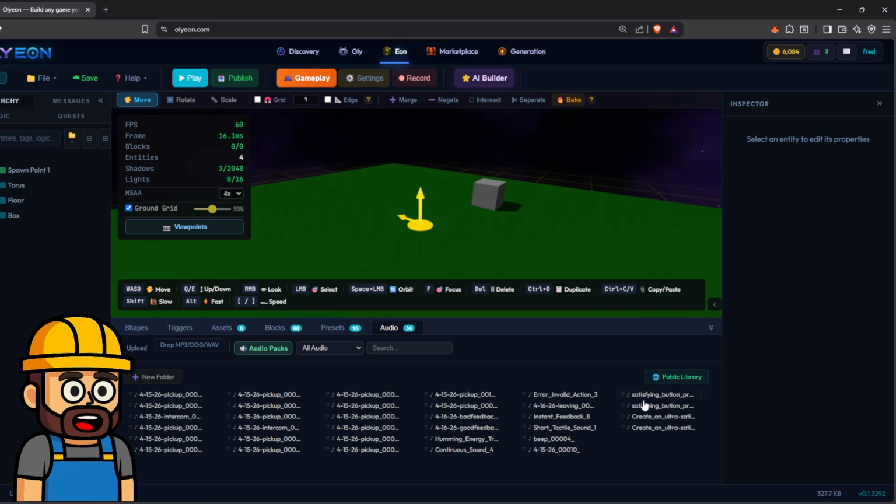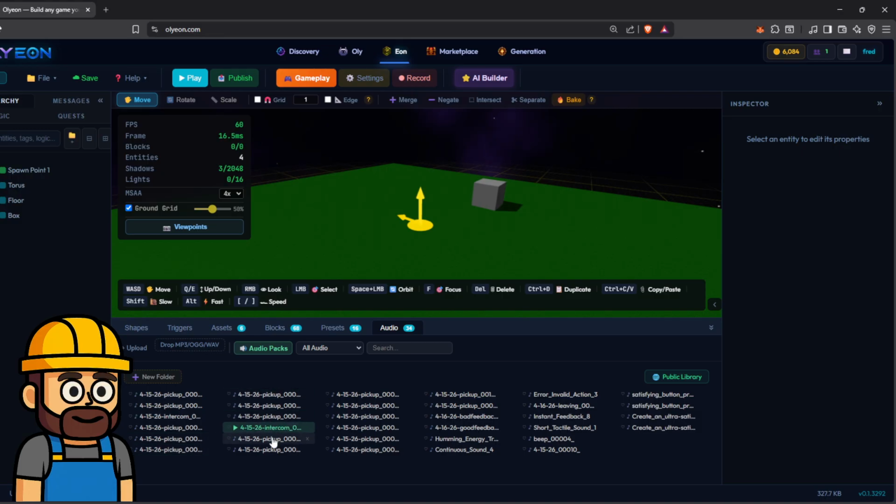These are ones that I generated. These 4 are ones I generated. Actually generated in Eon, so that's really cool. Okay, so red noise. These are weird noises.